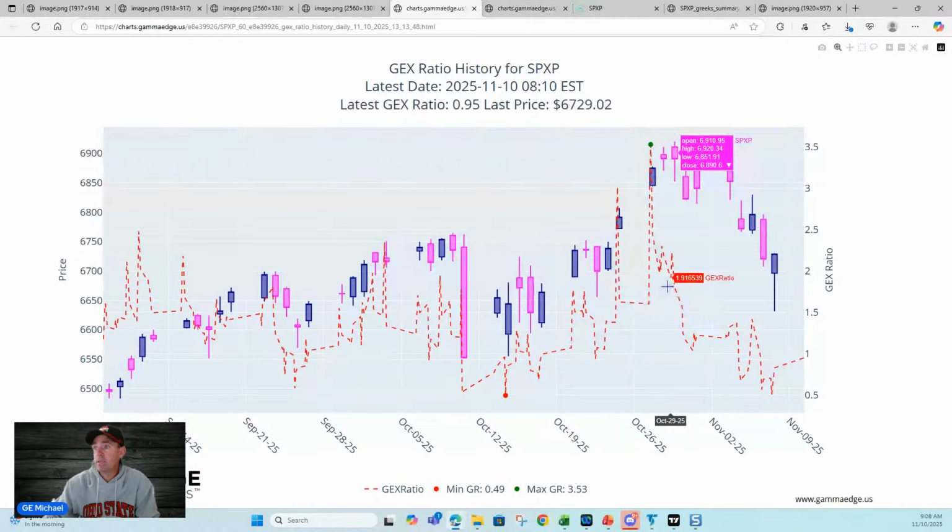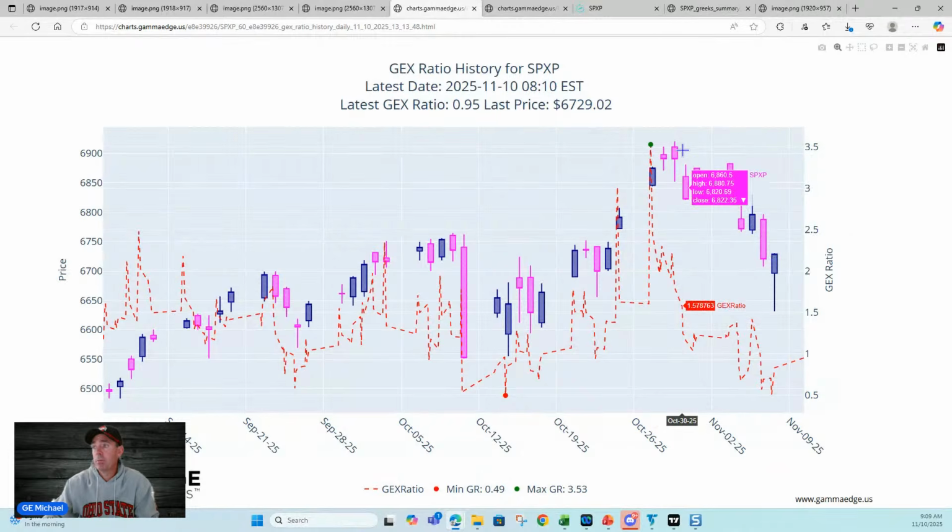So again, you can see this at that peak that we talked about up there at 3.5. The gamma ratio has just continued to drop or collapse, indicating short-dated call gamma or call speculation leaving the overall complex. And what that leads to is the inability for upside appreciation as the out-of-the-money call speculation completely left the complex. As we said in these few days, when the GEX ratio was continuing to drop, it's still above 1, we could recover. But when we got below 1 and saw the ratio continue to drop, it gets resolved one of two ways.